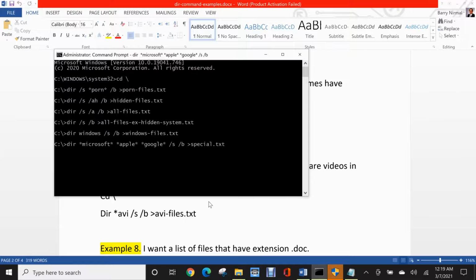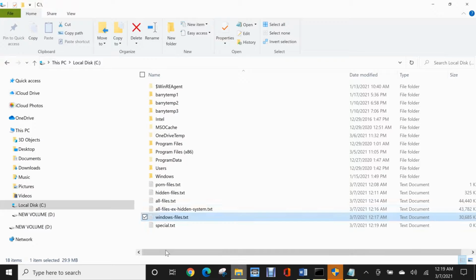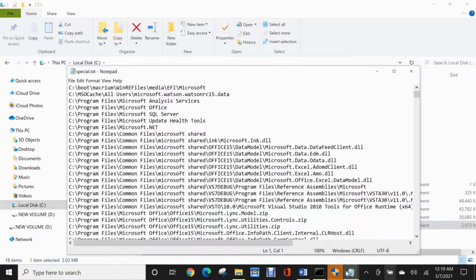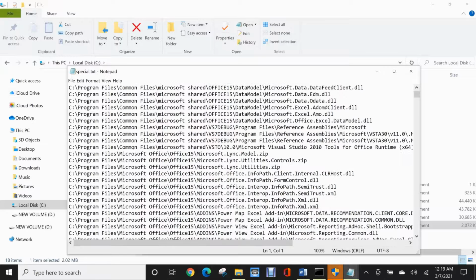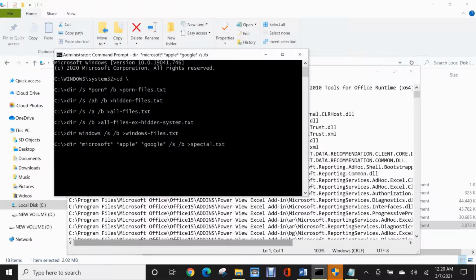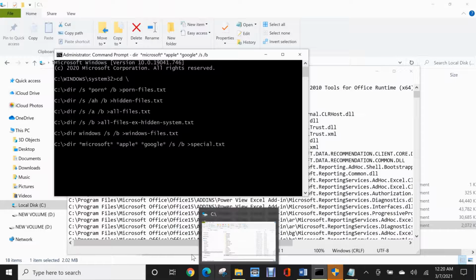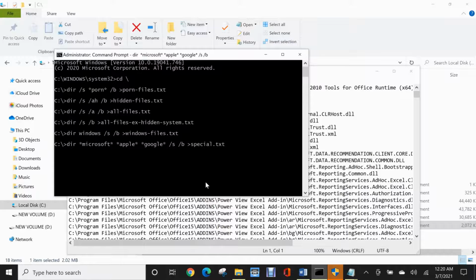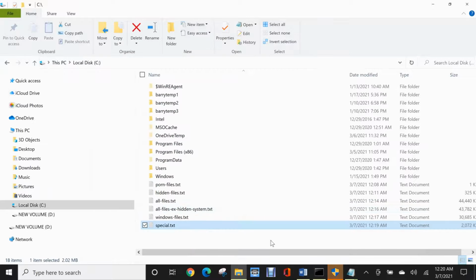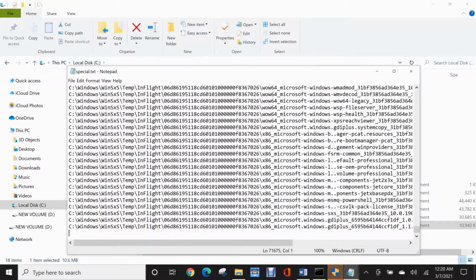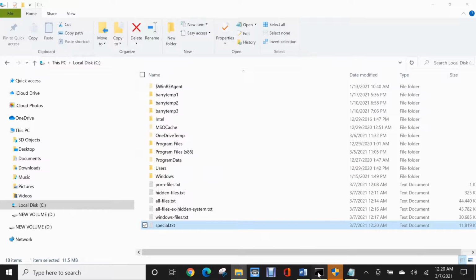Okay, so this command is running. I go to the C drive, and I can see special.txt. I can open it while the command is still running, but only when the command has finished can the file be fully examined, because then it will have all the contents. But even while the command is running, you can open it and see whatever has been written so far.